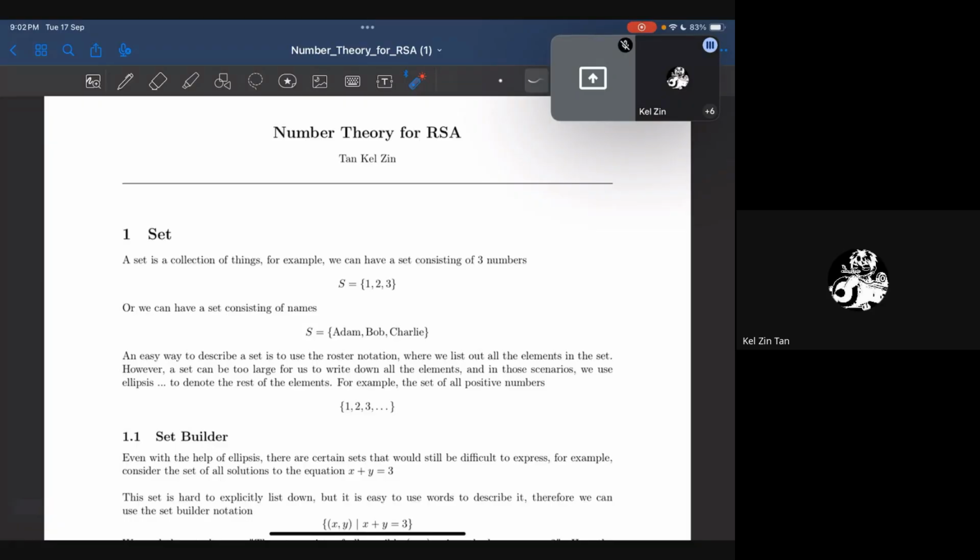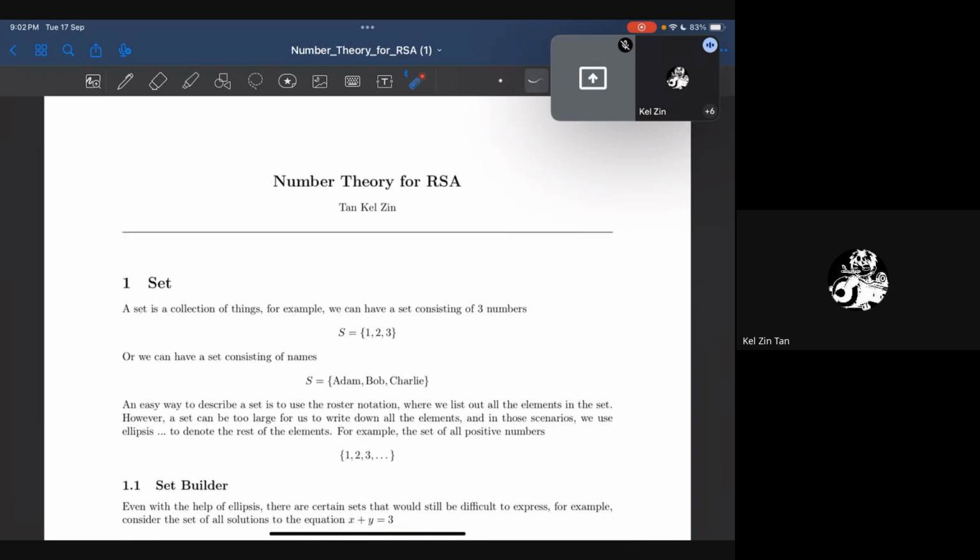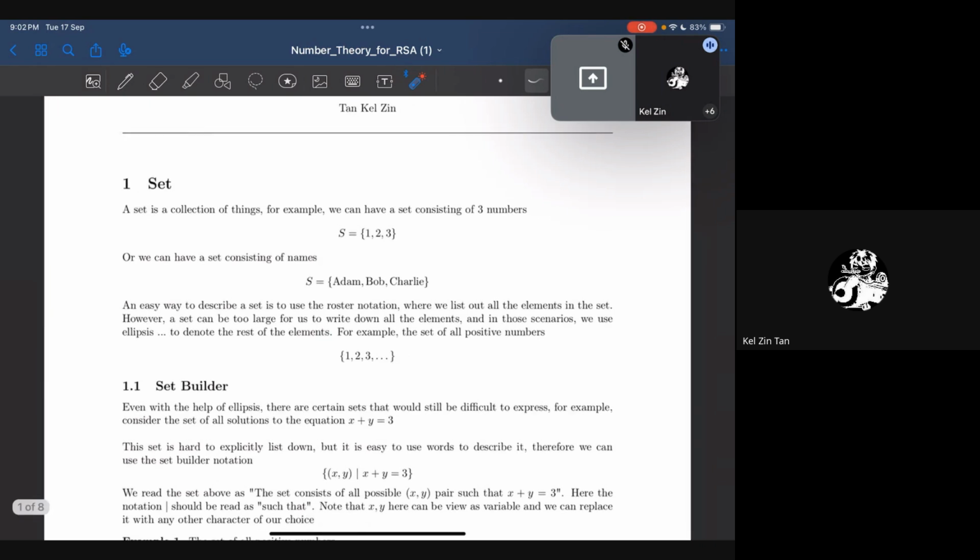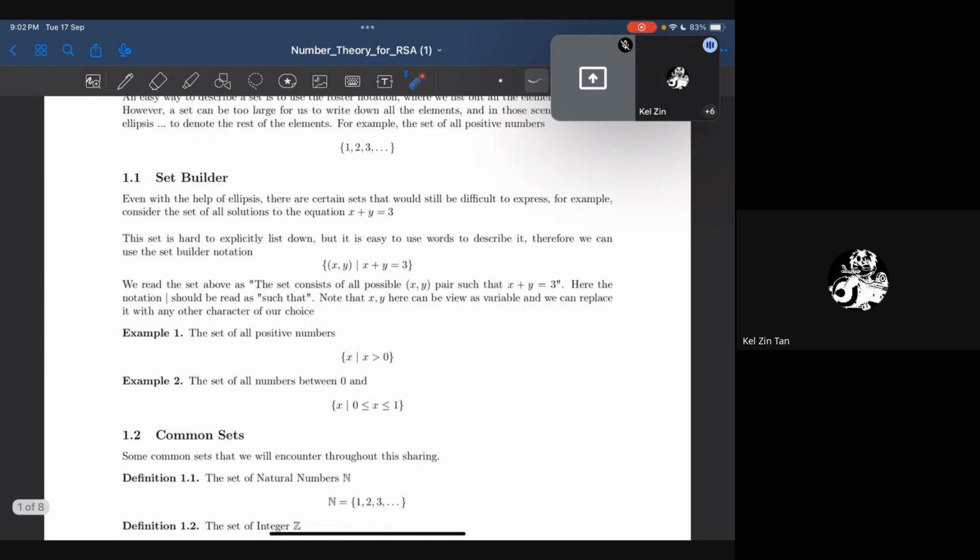Okay, so I feel like last week was a little bit too unstructured. So I wrote down all the things in a more exact sense, and then hopefully, if you already know it, it will make more sense, and then you can refer back. So this part was about sets, which I talked about previously, and then we have the set builder notation.